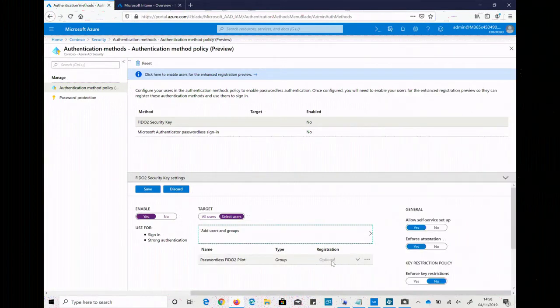The registration option currently only reads optional. We do not set this up for the user. The user has to set this up themselves. So we can't, at the moment, get a whole bunch of these devices and allocate them to users and then hand them over to the user. We hand them over to the user and then walk them through the registration window.